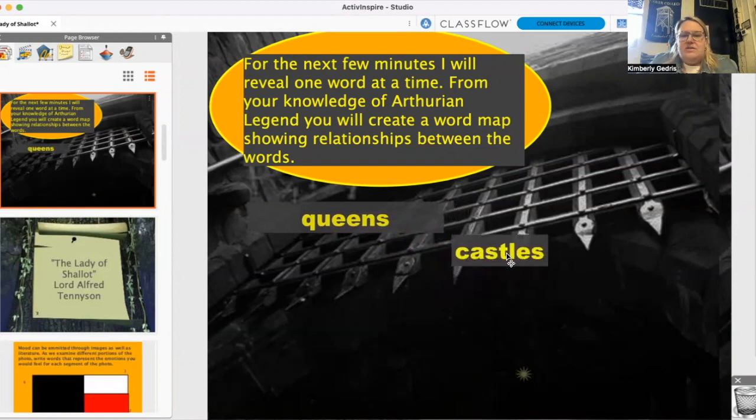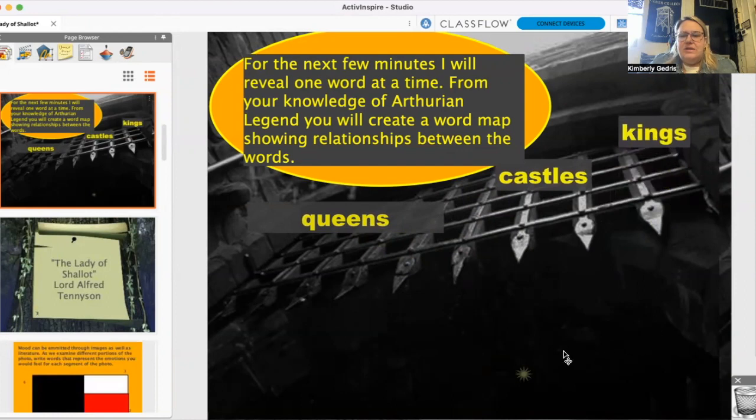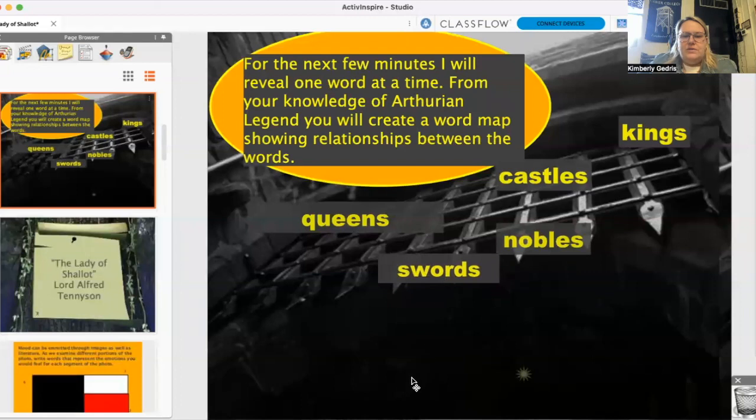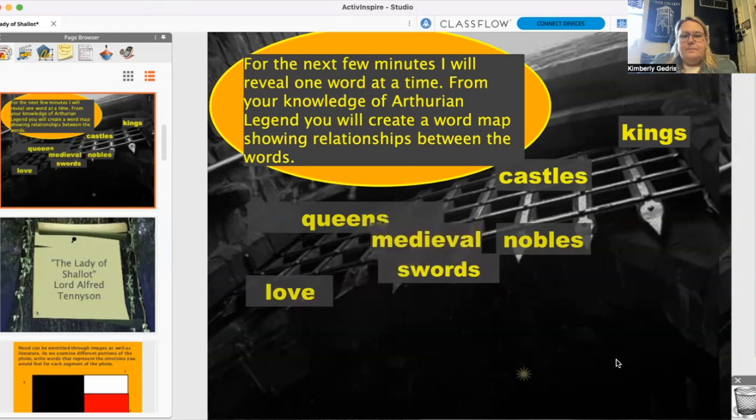So these would be words that we had previously gone over or touched on in class in some way, like queens, castles, kings, nobles, swords, love, specifically courtly love, medieval, peasants. And so I would have students create a word map to see how they could connect these words and see how they could put these together in their thinking and organizing their ideas and thoughts.